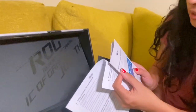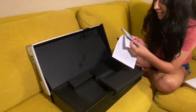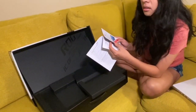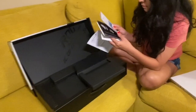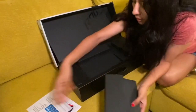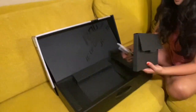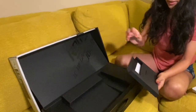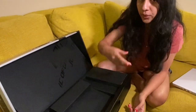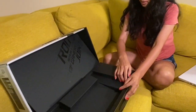It says: 'Congratulations on your ASUS product purchase. Thank you for being a valued ASUS customer. In the unlikely event that your computer requires warranty service, please contact Best Buy or ASUS for support.' That's good! I'll put all this back in the box so it doesn't make a mess and it'll be easy to find. I don't think I'll contact Best Buy anytime soon because I'm going home — it's like 30 hours away.